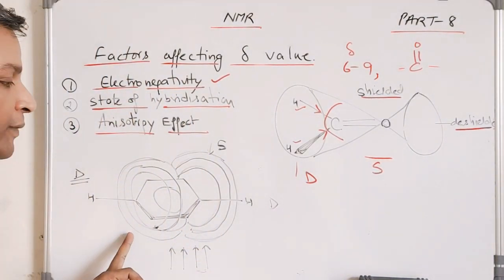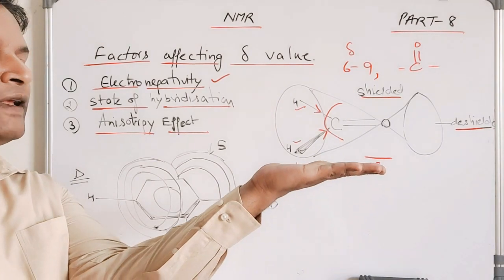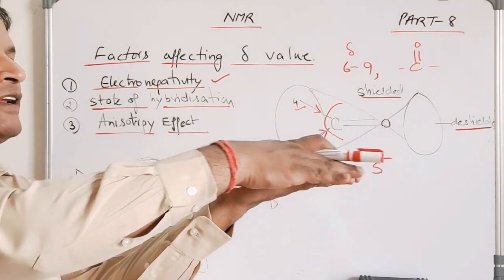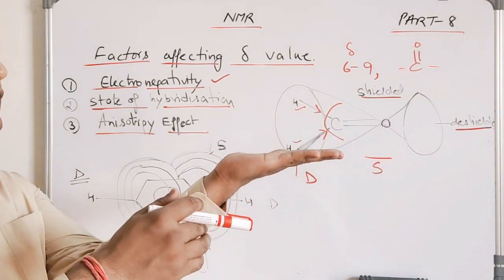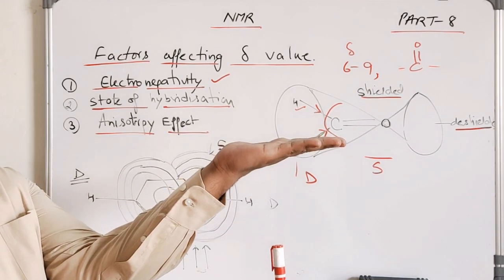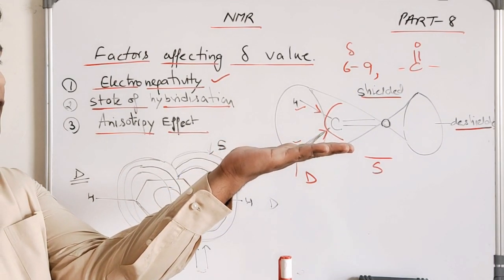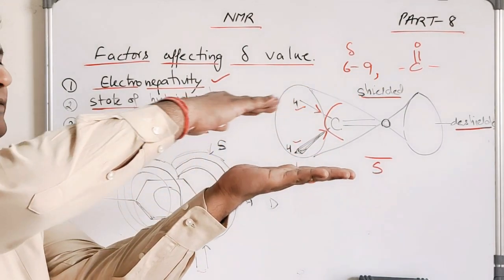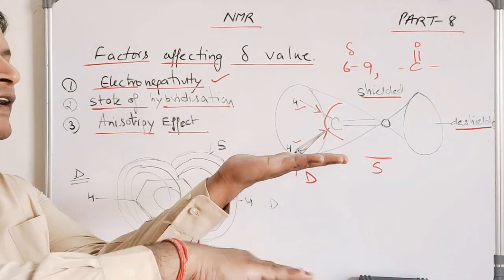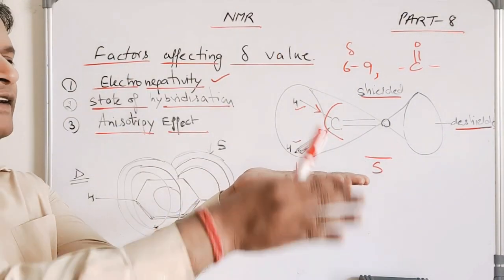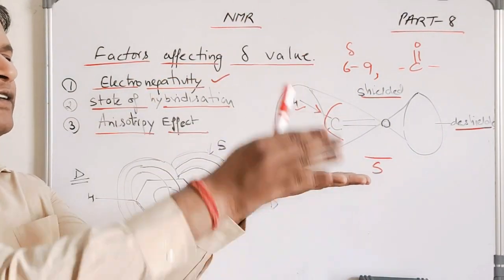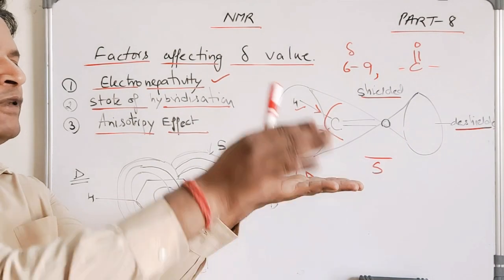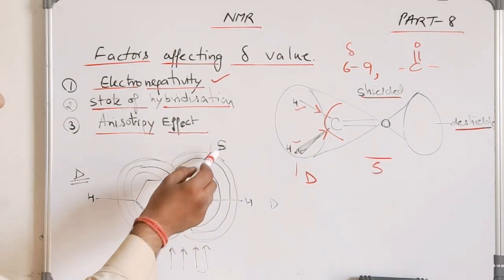This is the case of an aromatic compound. This is the benzene plane. My palm is the plane of benzene. I am applying a magnetic field from below the plane of this molecule. When I apply a magnetic field in this way, the pi electron cloud above and below the ring will again start circulating in a particular fashion. So above and below the ring we will be observing a shielded region.